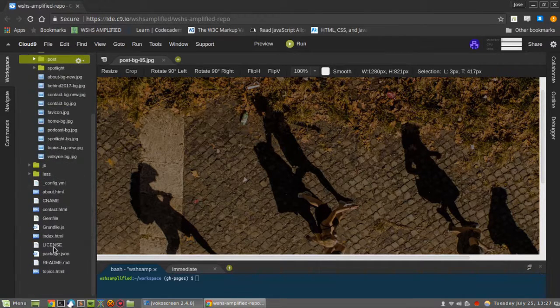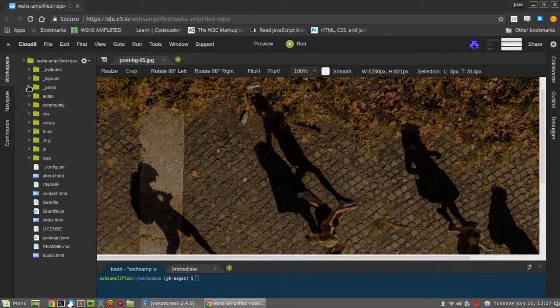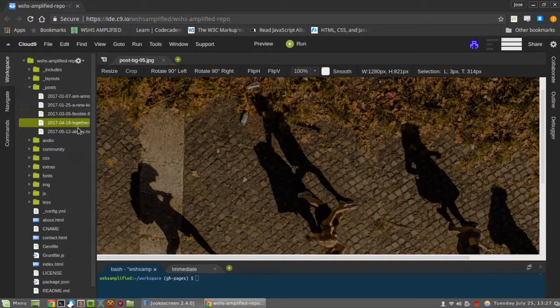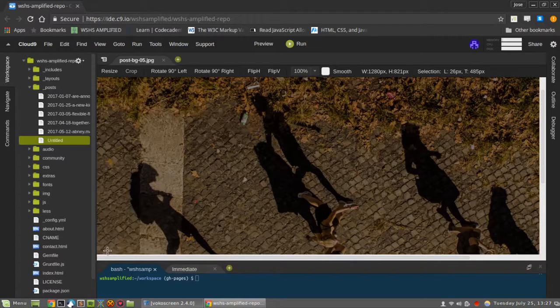Then we want to add the blog. The way you do that is you have to head over to underscore posts, and here we can see each one of the new blogs. So we're going to have to create a new file in here. New file. And you have to rename this file after the date. So 2017, and today's July 25th. So we're going to go like that, -6, 26, and then you're going to type in the title of the blog.